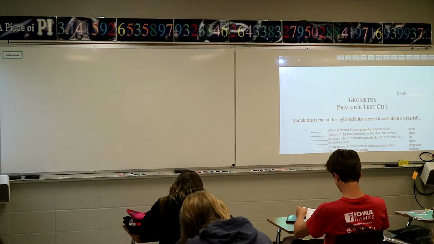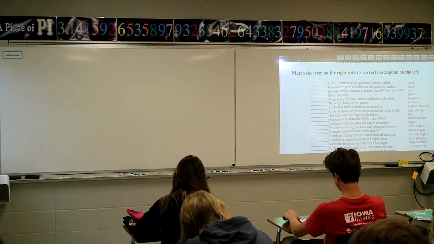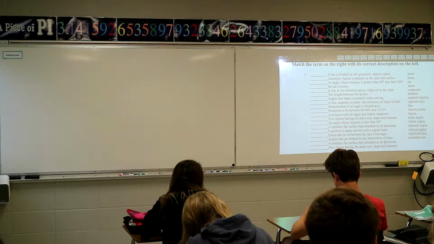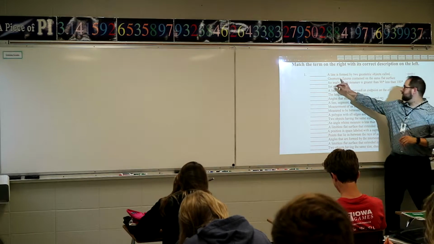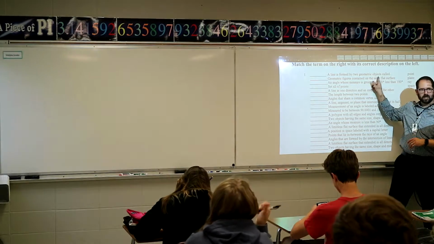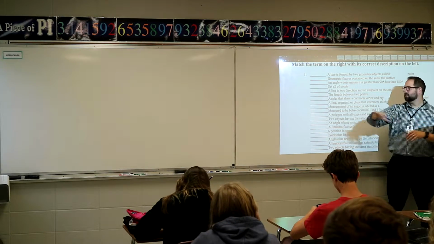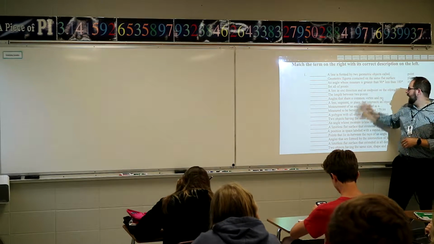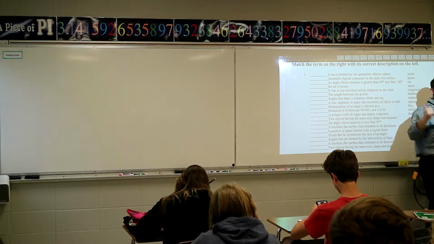Yesterday on the practice guide, remember these practice guides are due. We did the first half yesterday, so we did all these vocab words. There were 2 blanks that we did not fill in. That was the geometric figures contained on the same flat surface. We crossed that one out because we didn't have a word in the word bank. It's coplanar. On the same flat surface, you're coplanar. But I didn't have the word, so cross that one out. And then the word polygon here, cross that one out too. I didn't have the word in the word bank because we didn't get there.